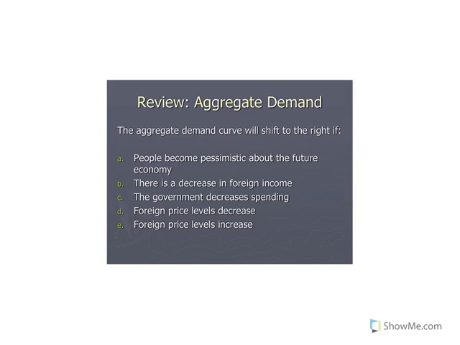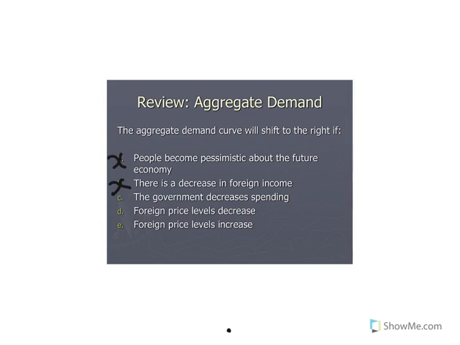So A says people become more pessimistic about the future economy. Well, what that would alter is our expectations, and so we know household spending would actually go down if we were more pessimistic about the future, so that certainly would not cause aggregate demand to increase. So we know that A could not be correct. B says there is a decrease in foreign income. Again, if there's a decrease in foreign income, then that means the amount of exports are going to fall because they're not going to be purchasing as many of our goods, and so that would cause net exports to fall, which would not cause aggregate demand to increase.